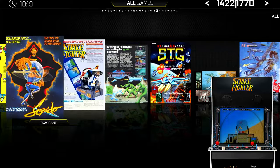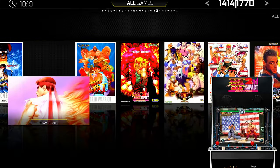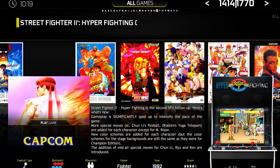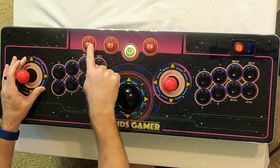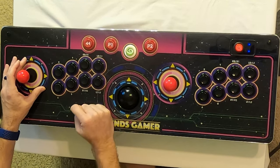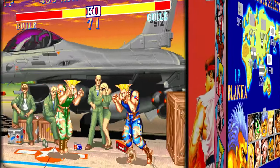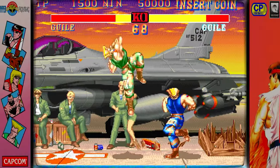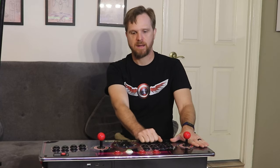Got a lot of different choices in games here. So let's load up Street Fighter Hyper Fighter. So to insert a coin, I just press the rewind button. And then I press player one to start the game. And then I can pick my character. I'm just button mashing at this point. But what I do want to show are a few of the different options. Now with the OneSaUCE, you get a lot of options here.